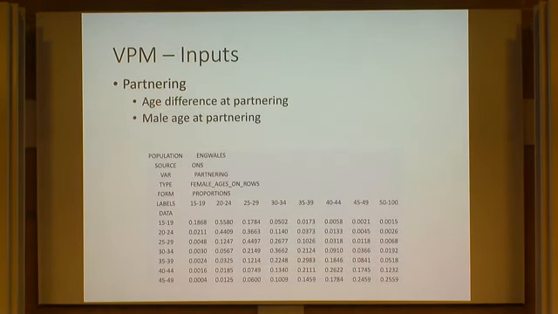So then we move into partnering. So at this point we've decided which females are going to be partnered together and which females need partnered together for the fact that they have to give birth. And this is a crossover table which allows us to select the males to be partnered to the given females. So if we have female ages on this row, for example, women aged 25 to 29, marry men in the bracket aged 25 to 29 most often, and then this distribution has a high point here and tapers in each direction.